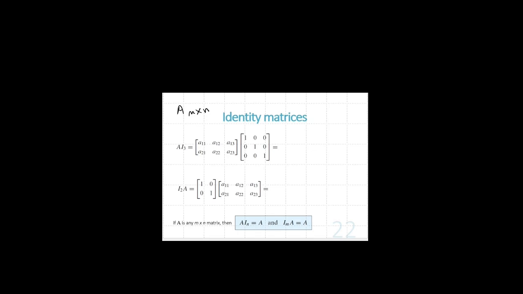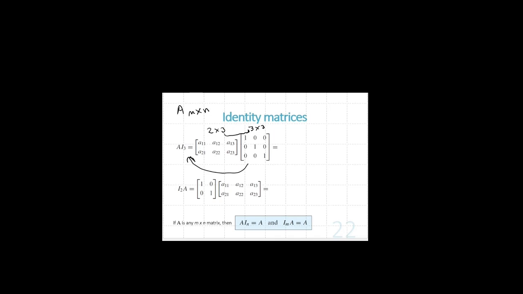So do you guys see that? So here, this is a what? A 3 by 3? And this is what? This is a 2 by 3. So here, the 3's will match up. What if I had put this matrix in front? Would it have been defined? No. So keep that in mind. So you're going to want to look at this very closely.